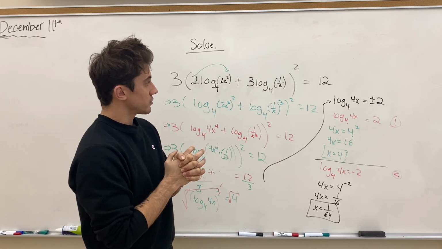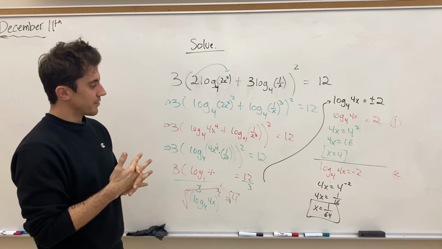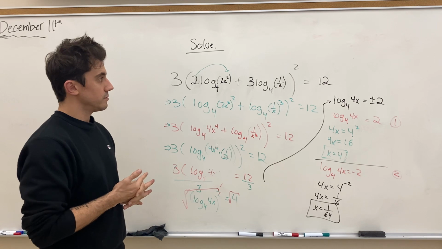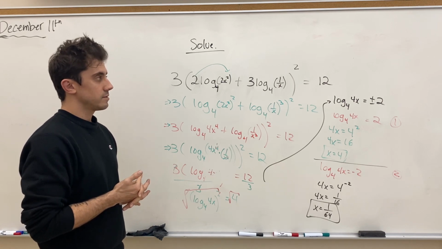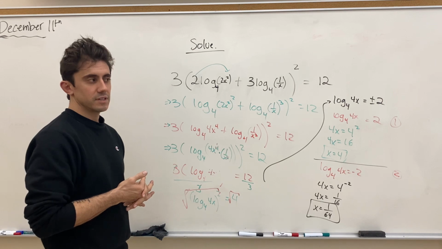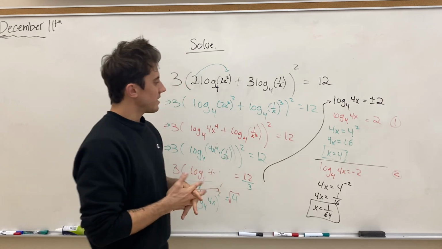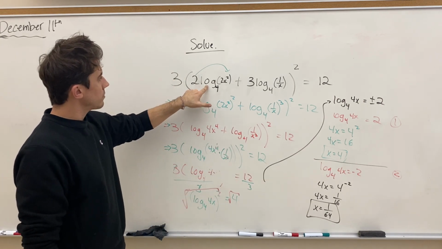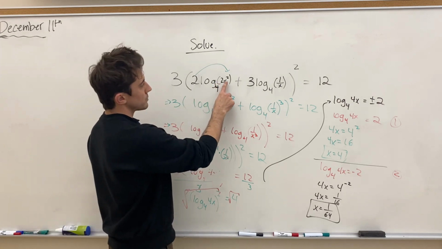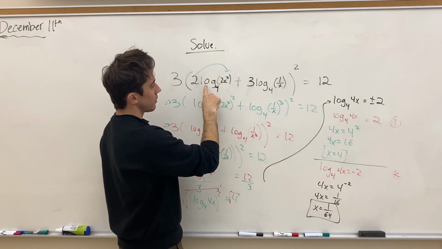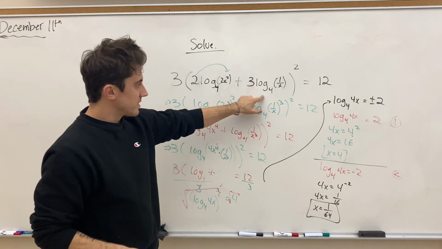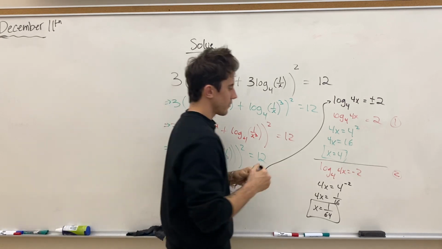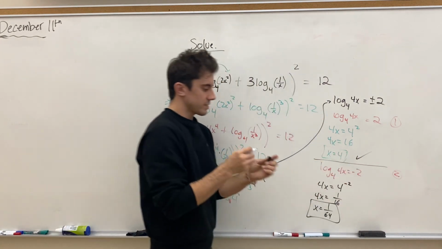Now, maybe these are both good solutions. Maybe one of them is extraneous. Let's just see if either solution gives way to some stuff we're not able to evaluate. So let's take x equal to 4. If we have x equal to 4, and we have the log base 4 of 2 times 4 squared, which would mean 2 times 16, which would mean the log base 4 of 32. And we have the log base 4 of 1 over 4. No issues arise in this case, so that's perfectly fine. Our first solution is non-extraneous. It's a perfectly valid solution.